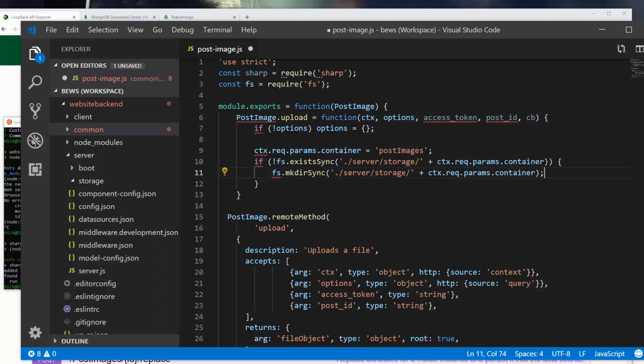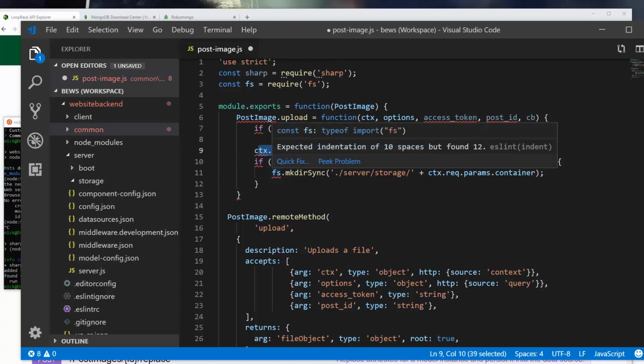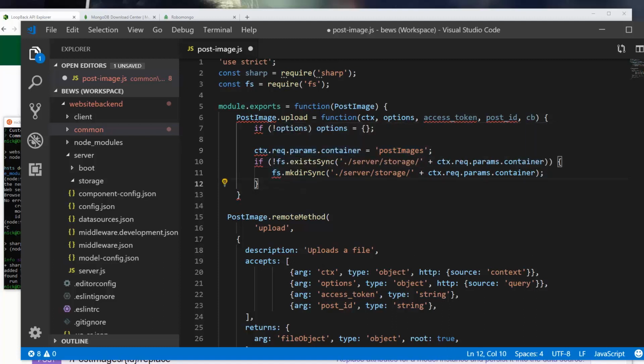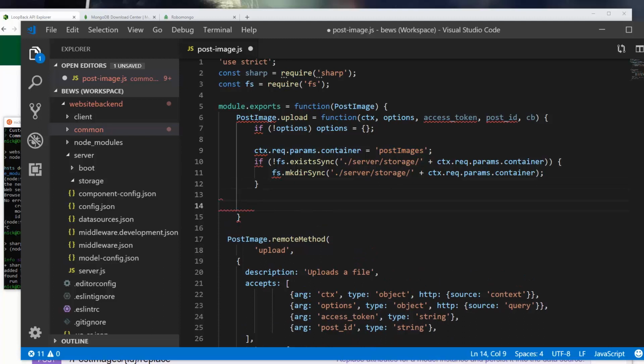And the reason we're using that property is so anytime we can just, kind of update that if we wanted to, and we'd be able to. Yeah, this indentation is going to be annoying. All right, so let's save this.